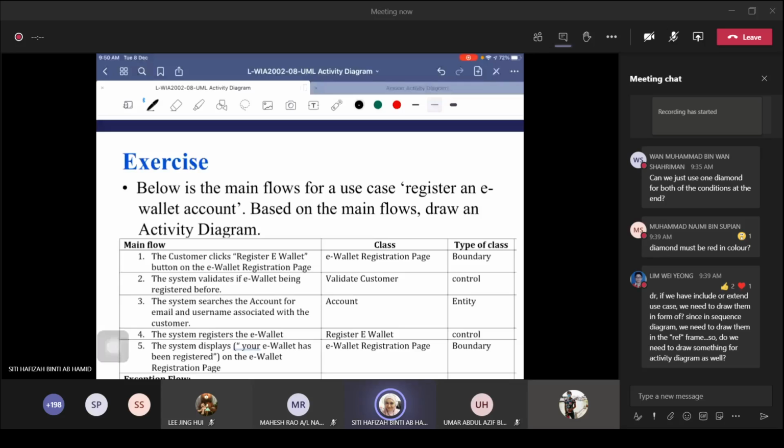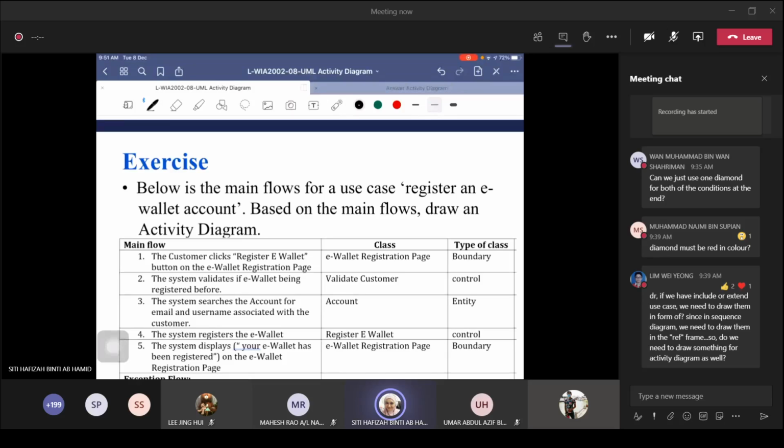For example, the node not only has an initial node and final node, there is also a flow final node, something like that. Fork and join is for parallel flows. The easy way to know when to use a fork and join is when things happen at the same time.